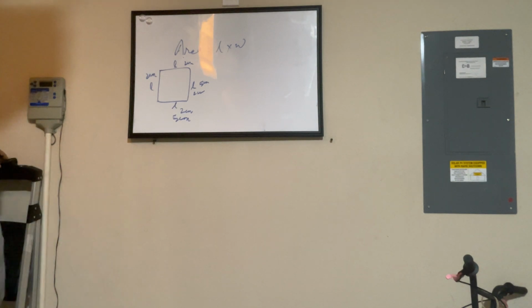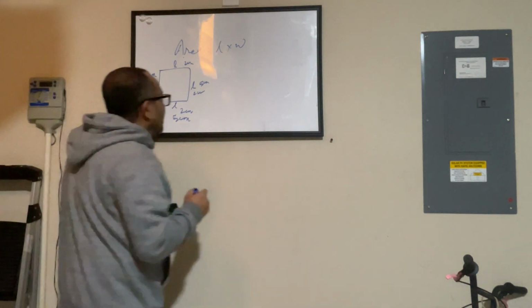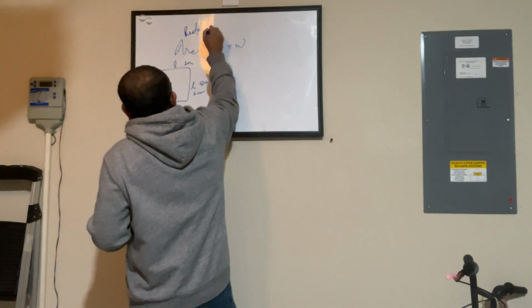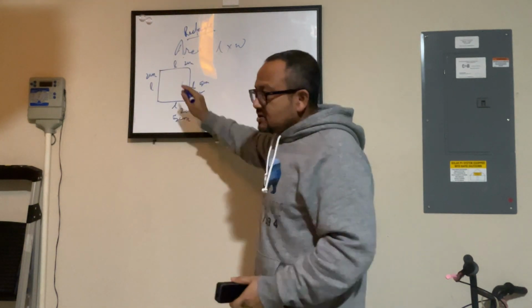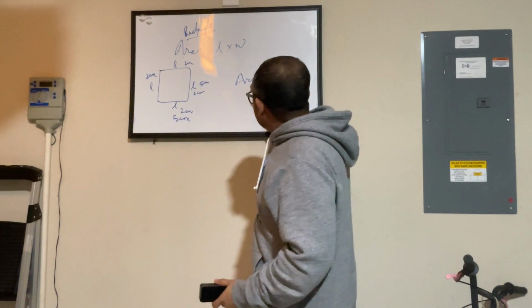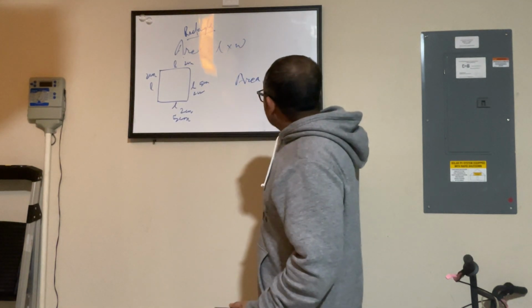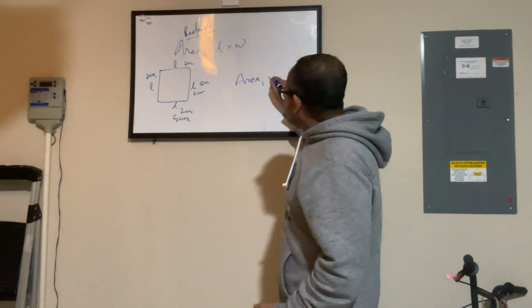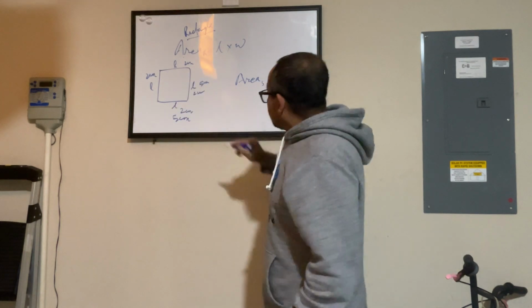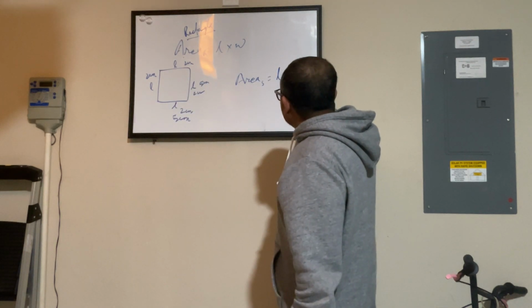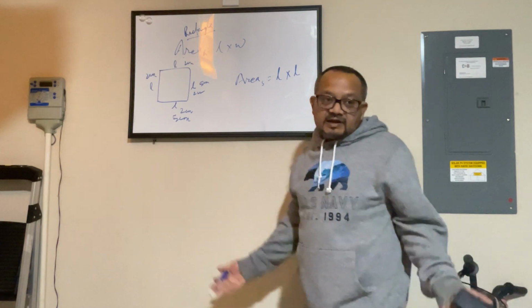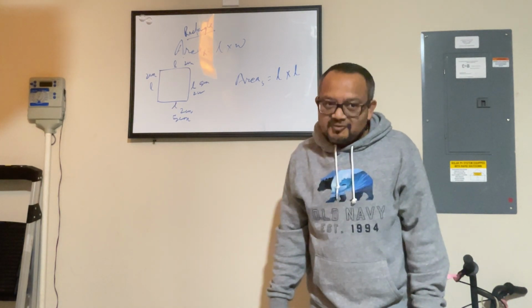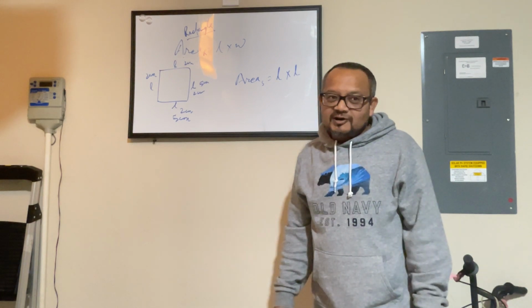Okay. So a square is also like a rectangle. So that means the area of a square, I'm writing S here so that it's easy for you to relate, is length times width. The problem here is length and width are both the same. So I can say length times length, length square. Clear? You know that?